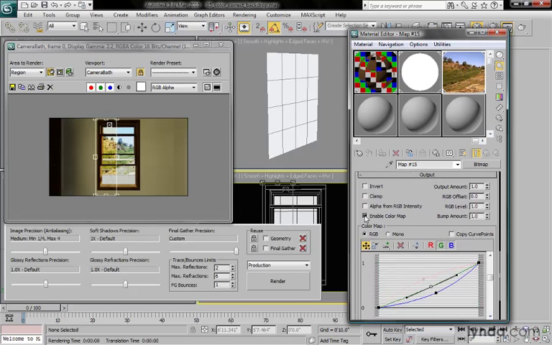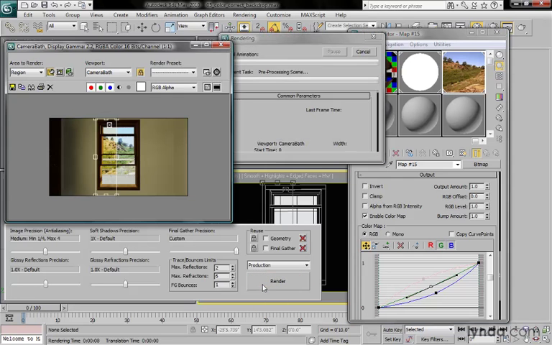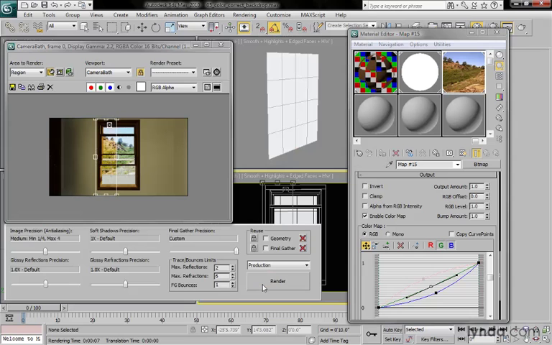And I can toggle the Enable button on and off. So yeah, let's give this a shot. I'll go ahead and click Render. And at this point it's looking pretty similar to what I had simply by changing the color temperature. But I have the freedom to push this in different directions, so I can achieve effects that would be impossible to achieve with just adjusting the color temperature alone.